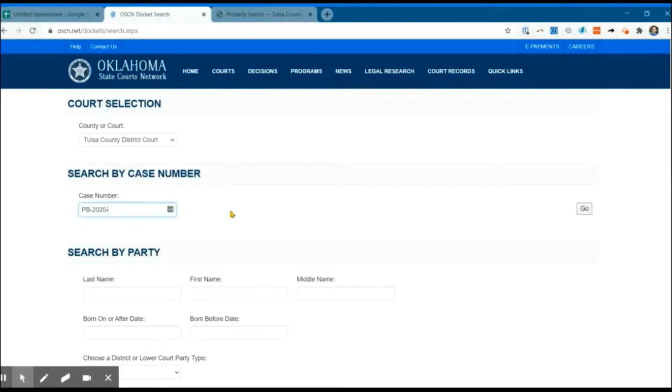So this is how you have your VA or somebody go in on a monthly basis and collect the new searches for that particular case type. For the purpose of training, I'll just put 198 and see what comes up. So hit go. Basically, I'm searching for probate. PB is the abbreviation for probates, the year is 2020, and 198. So this is how they classify cases in this court or this state. You want to find out how they classify in your state, and you can usually email them or post something in a local Facebook group for investor connections, and other people can guide you. But easiest is just email them. And let's hit go.